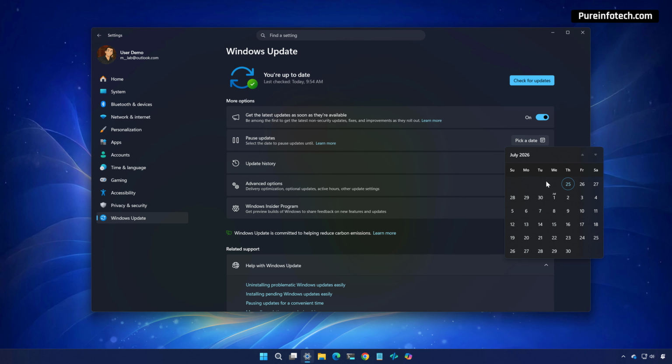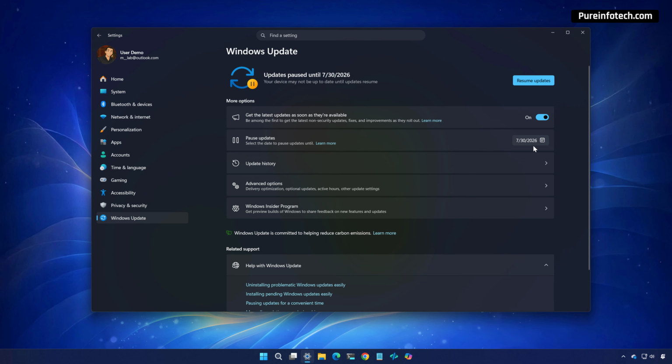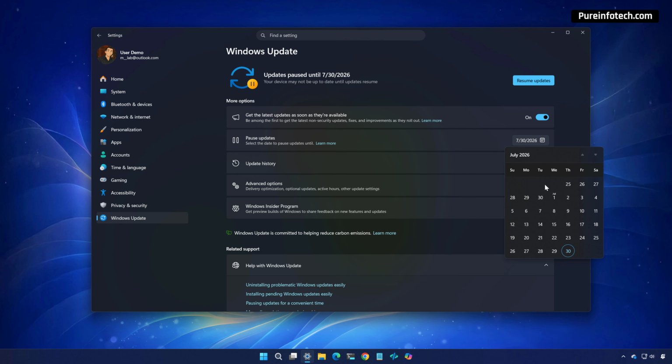So the way that you continue pausing updates is by pausing updates once, and then as it gets closer to the end of the schedule, you have to open the Windows Update settings again, and then keep postponing the updates as long as you need. Now, one thing to keep in mind is that if you forget to extend the pause, the computer will immediately check for updates after the schedule ends. Now, I'm curious to know what you think about the new pause option and whether you will want an option to disable updates completely in the operating system.